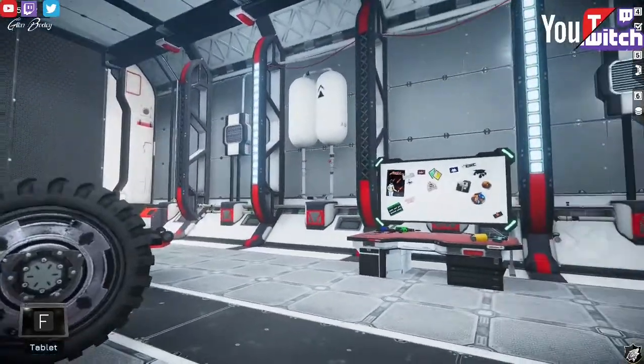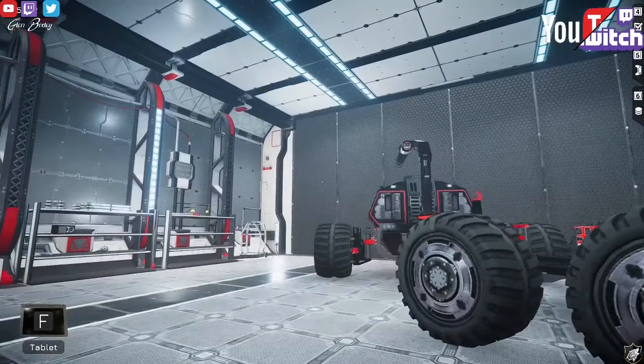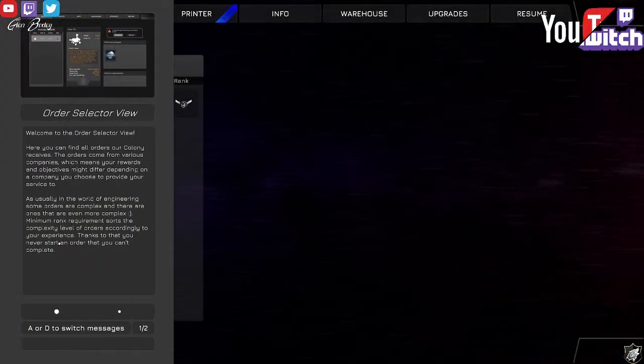Hello. F tablet. It said so over here. I saw it. Order selector view. Welcome to Order Selector View. Here you can find all your orders. Our colony receives orders from various companies, which means your rewards and objectives might differ depending on the company you choose to provide your services to.